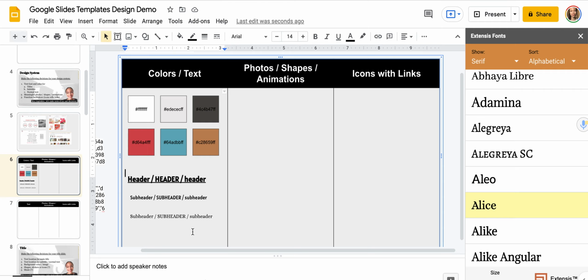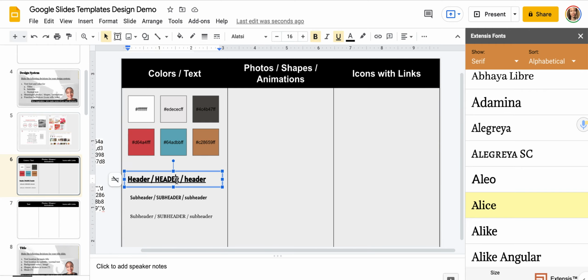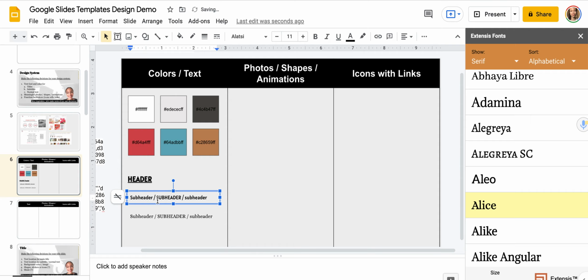I did do the different options, but I like having my headers in all caps. I know, it's like I'm screaming, but I don't see it that way. And then I like having my subtitles just being normally capitalized.